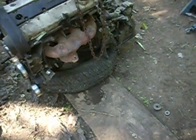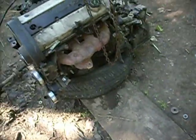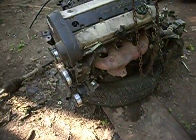But the bell housing underneath was damaged from the crash, and I didn't really do anything with the transmission with the motor running, so I think the tranny may still be good.